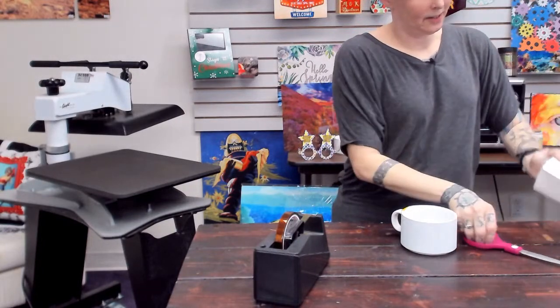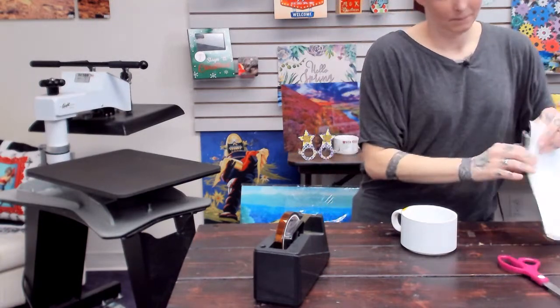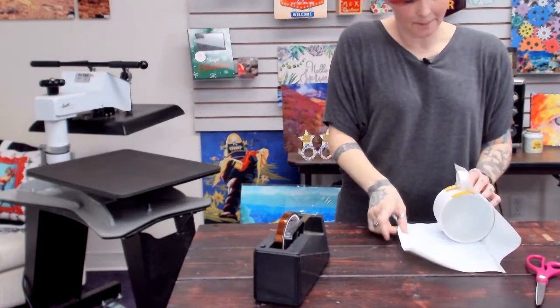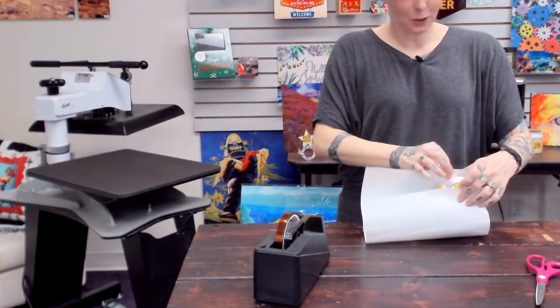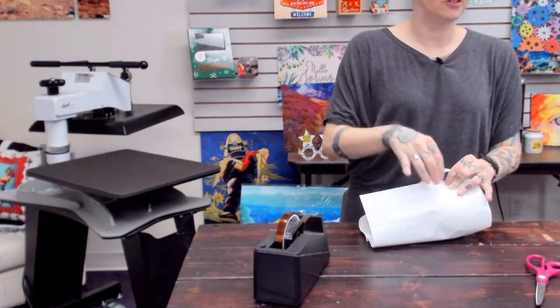Let's go SF79. That didn't work. Huh, that's interesting. Okay, so I've got my SF79. You guys can see I split it down the seam. Doesn't really matter where I split it. I do have a lot of excess. You can cut that off if you want to and you can use it.